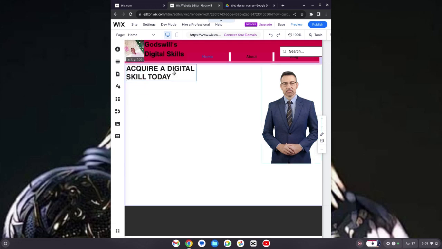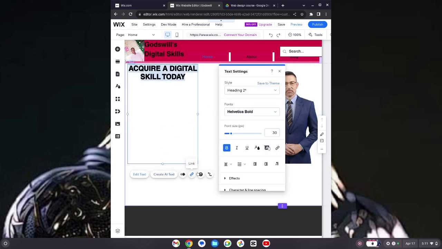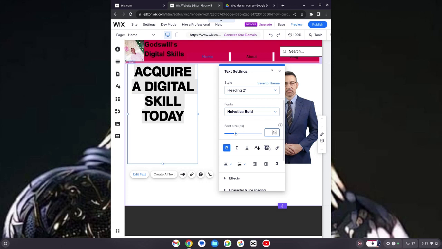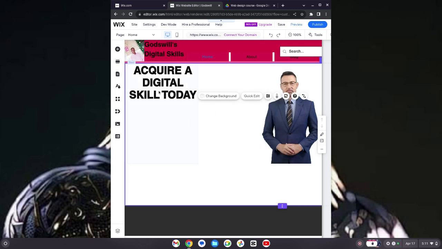So I take it up, then I increase the size. Okay, so I'm going to increase the size. Okay, I think it's okay this way. So I'm going to leave it as this.